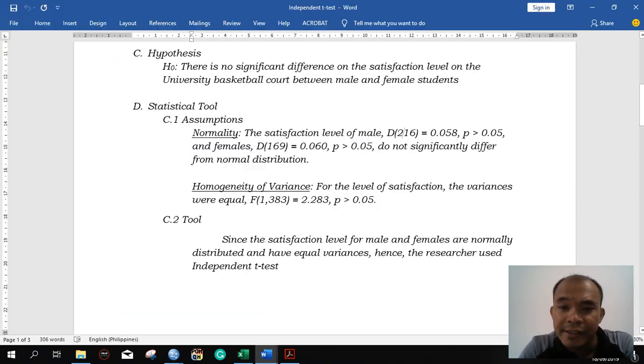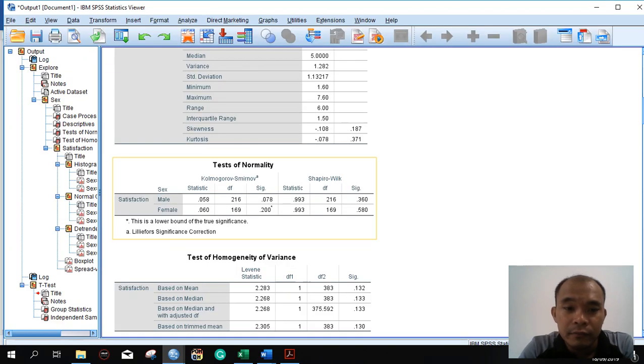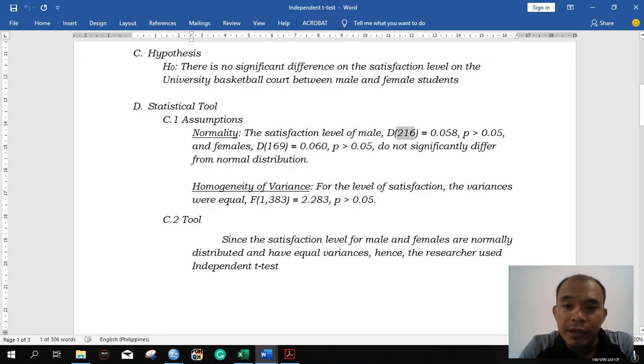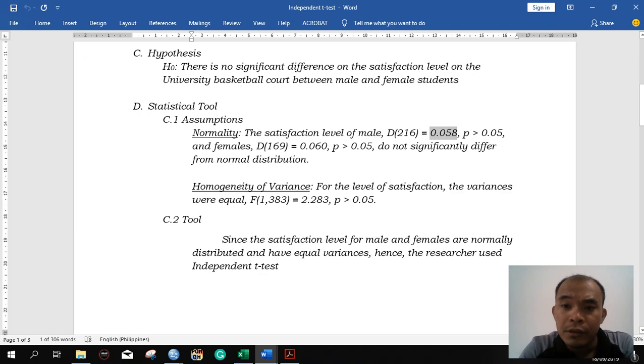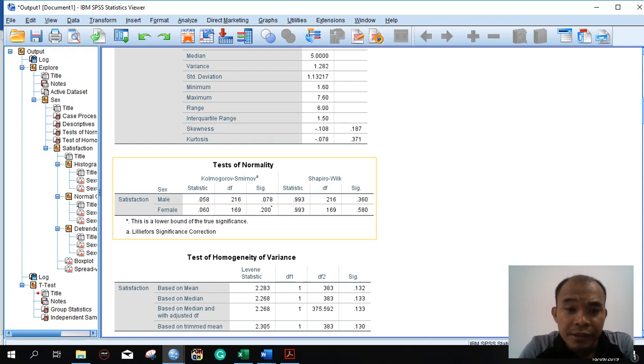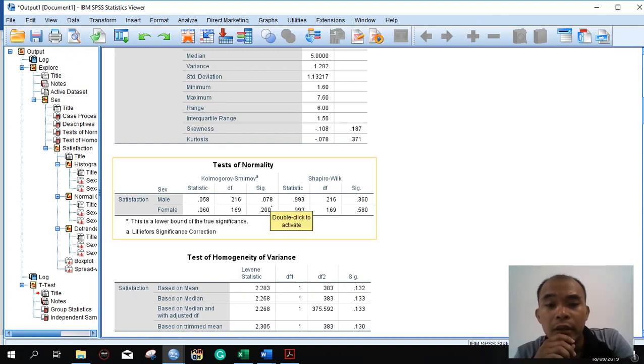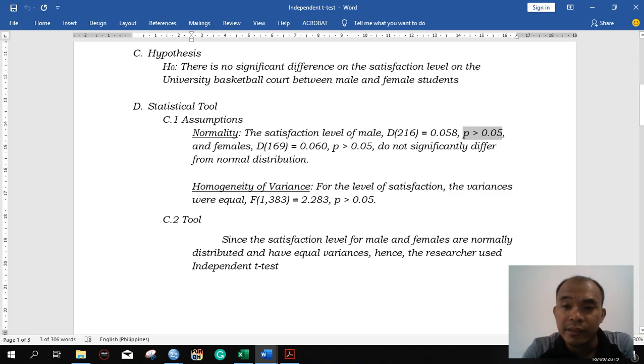And then the result of that statistic, 0.058 here, is the statistic for the Kolmogorov-Smirnov. And the p is greater than 0.05, since our sig value here is 0.078, which is greater than 0.05.